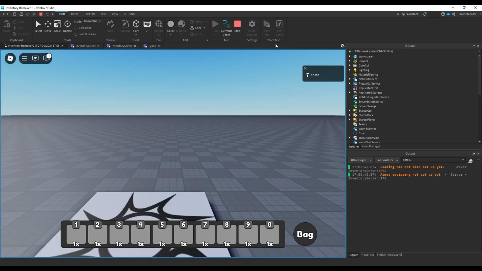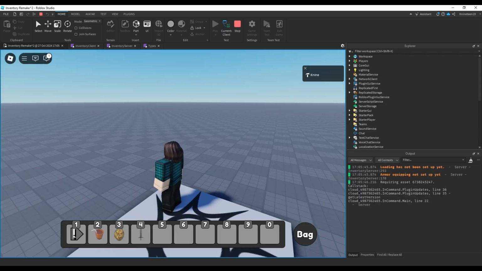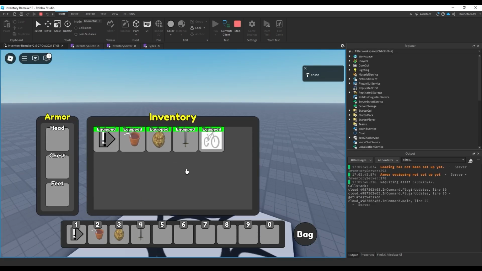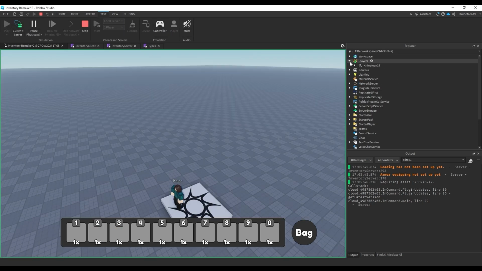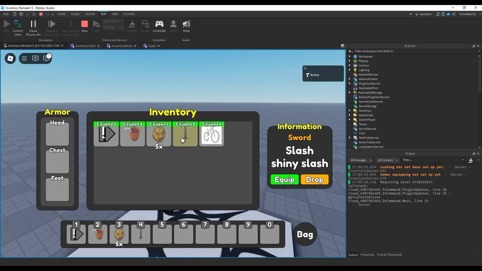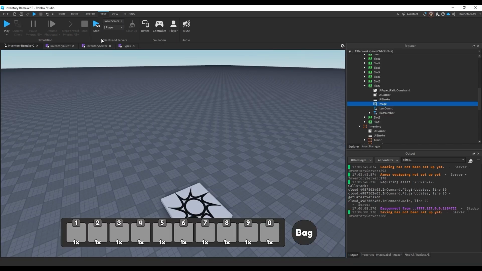But now, instead, we go to the inventory, we select an item, and then we go over to test, go to server mode, and then we update the inventory, we add different items and things. You notice it stays selected, right? And I can still select other things as well. And so that fixes that issue.